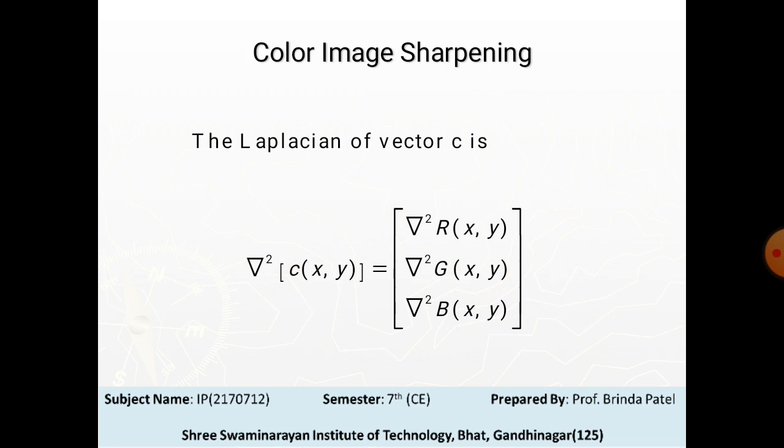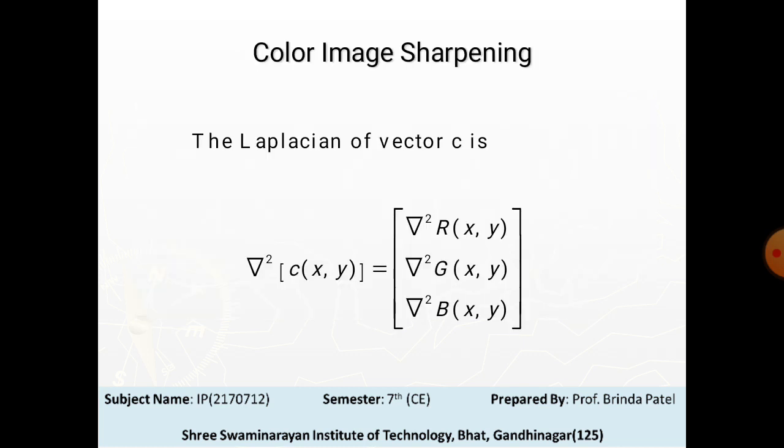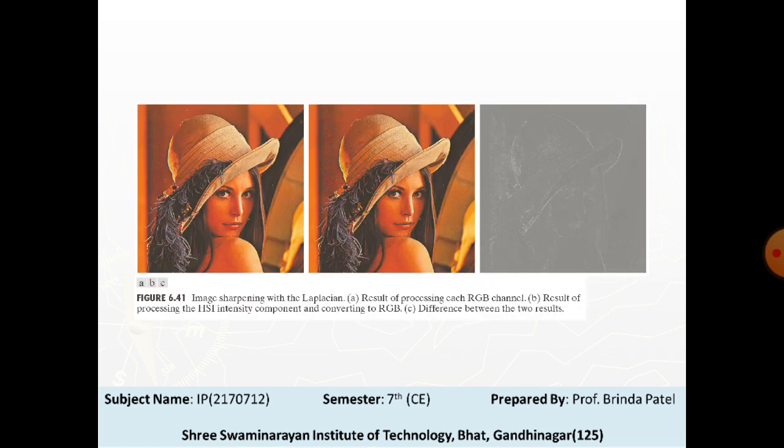This figure was obtained by this equation, and the mask in this figure, to compute the Laplacians of the RGB component images. These results were combined to produce the sharpened full color result. This shows the similarly sharpened image based on the HSI components. This result was generated by combining the Laplacian of the intensity component with the unchanged hue and saturation components.